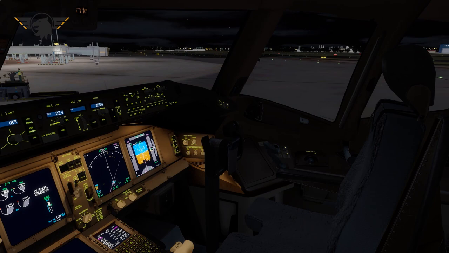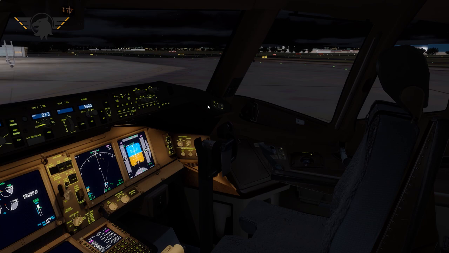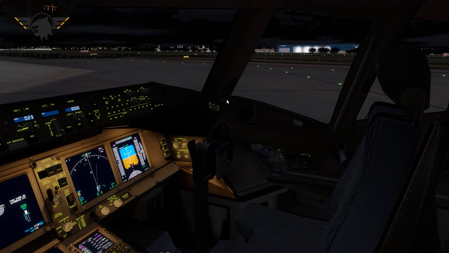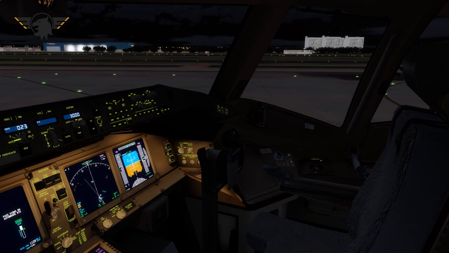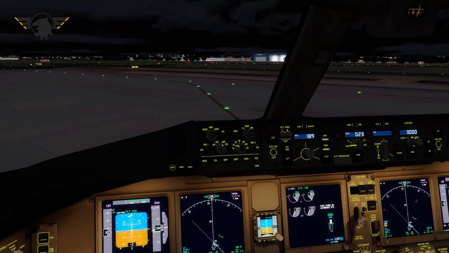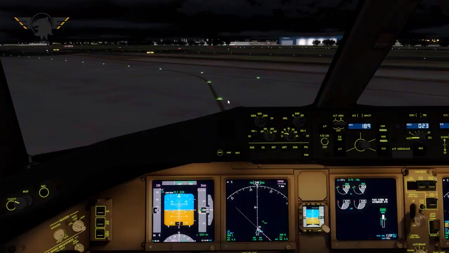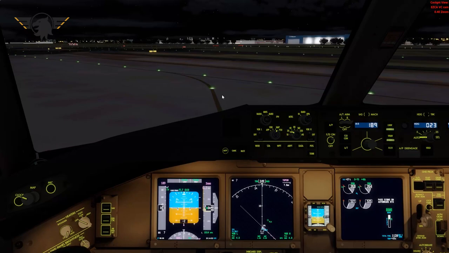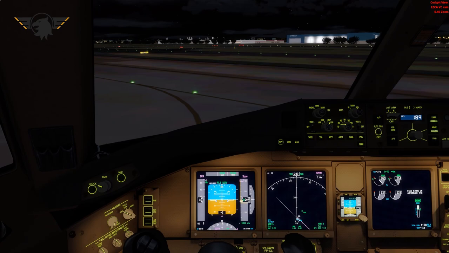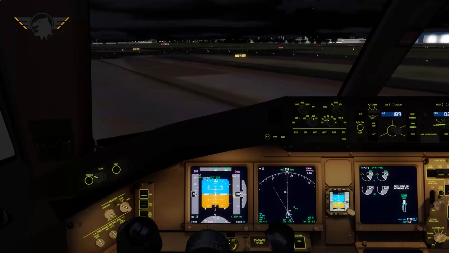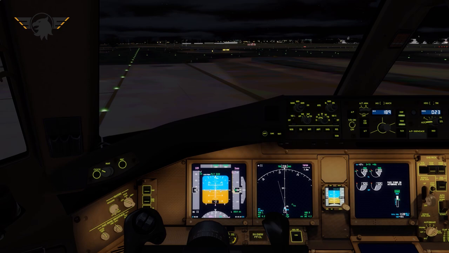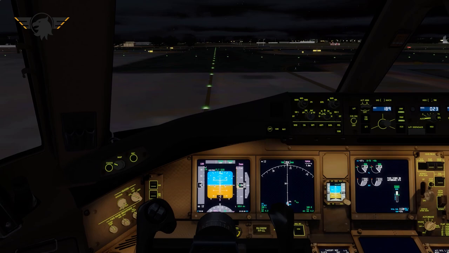And it's just the shortest taxi ever over to runway 02 left. Quite a bit of power. I actually forgot to add the friction add-on to the new install of Windows or P3D, so my bad. That's why it's taking a bit of power to move, but still we're extremely heavy. So weather radar can come on.